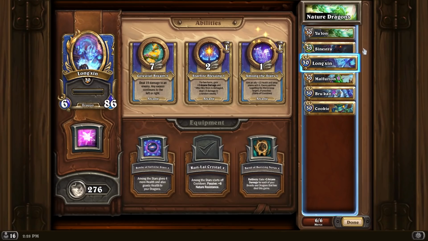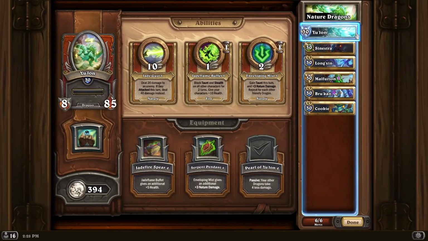The new dragons were absolutely a home run, in my opinion. They did a great job designing these characters. They feel strong, they feel interesting, but they don't feel like they are totally unbeatable or on a tier of their own or anything like that. They're just strong, good characters that are having a pretty significant impact on the metagame.